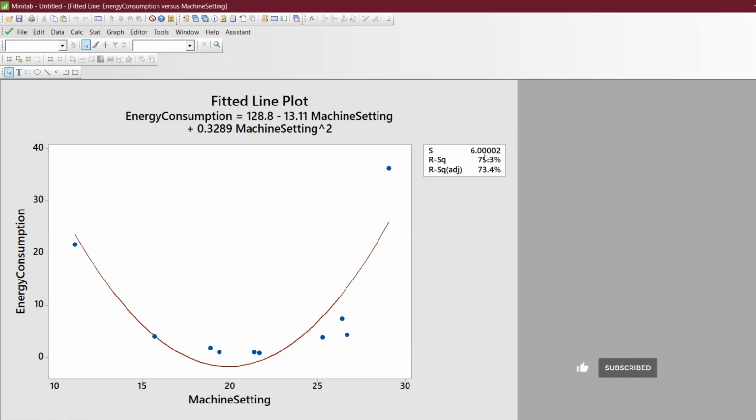So you can see here now this is a strong correlation, because more than 70% is a strong correlation. The standard deviation is 6, and you can see that for machine time, a curvature has been given. If it is around 10 minutes, the energy consumed is 20, and if it is around 20 minutes, it takes less, right? So that means the middle path is better. If machine settings is 20 minutes, the energy is also less, and if you take more, it is getting correlated again. So this is the fitted one.